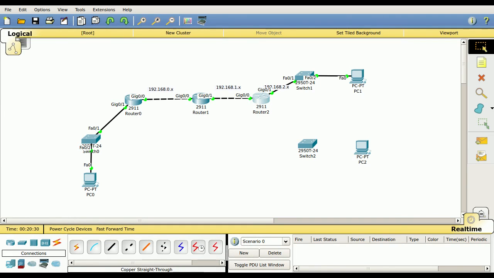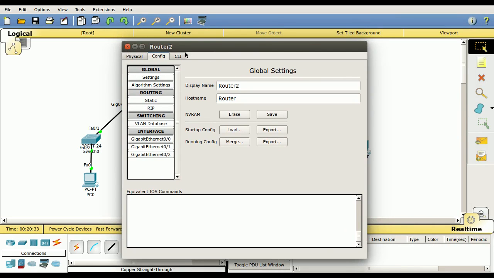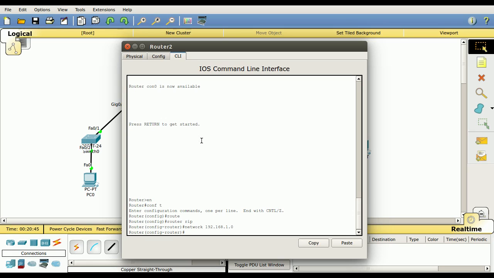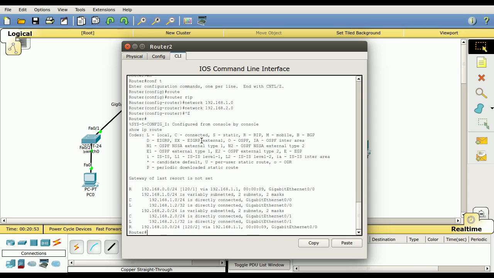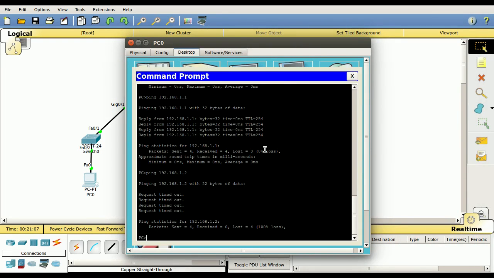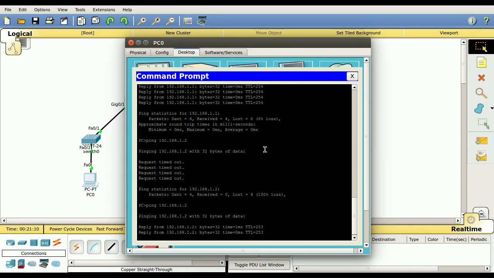So let's go here and add the network. Now if we look, we see it's learned about the .0 network and about the .10 network. So going back over to our PC, we should be able to ping the 1.2.